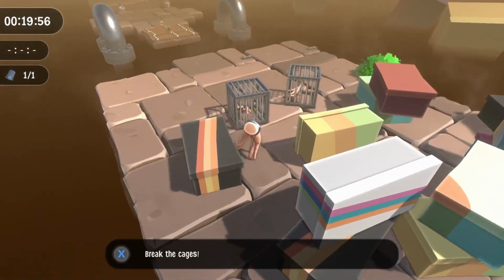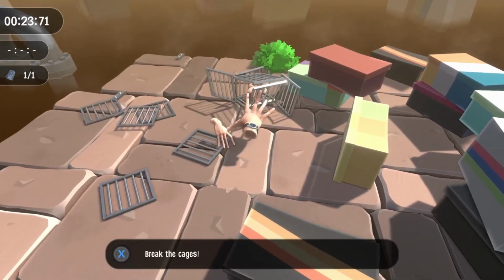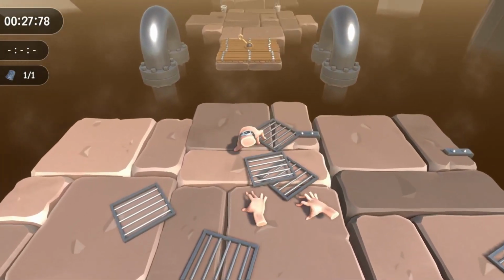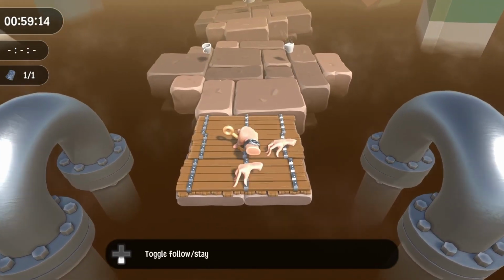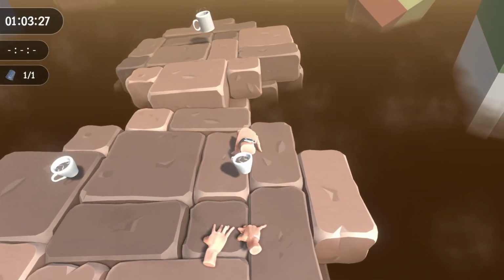Adding on to that, there's things like rescuing tiny little hands, which is actually a story element right at the end. It's a weird one. I think rescuing these hands is optional. I never tried not to because, you know, rescue the little hands, obviously. You'd be a monster not to.